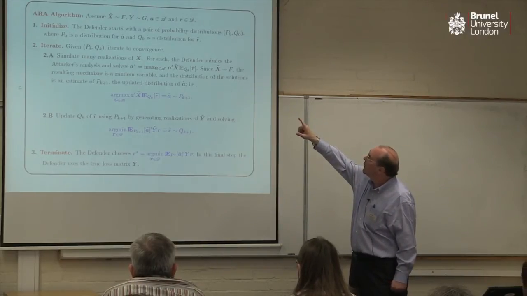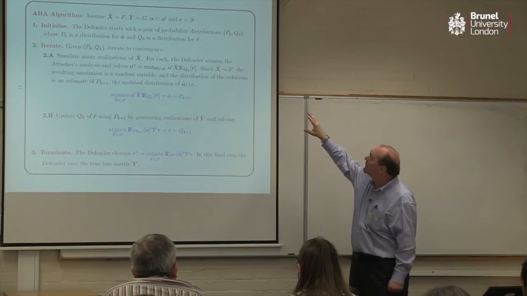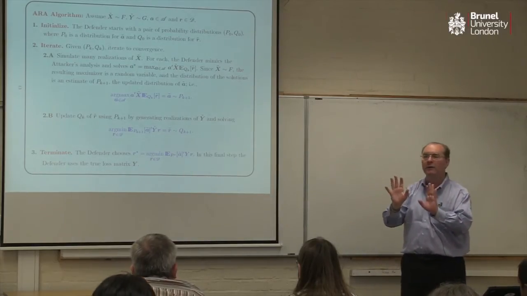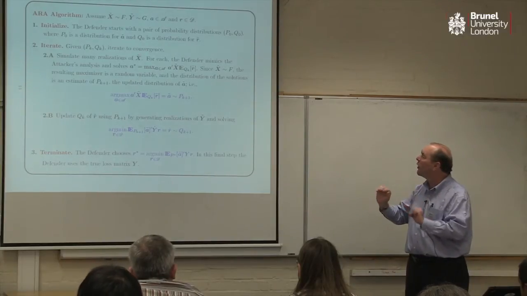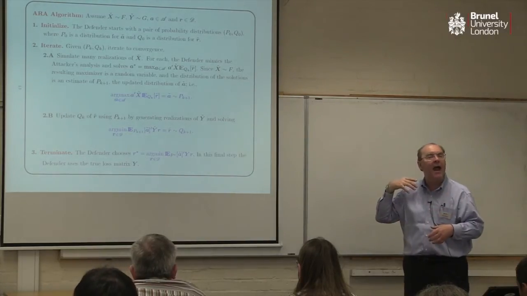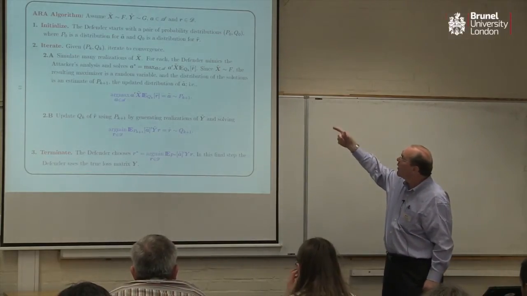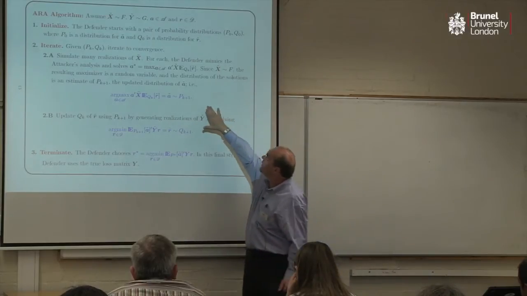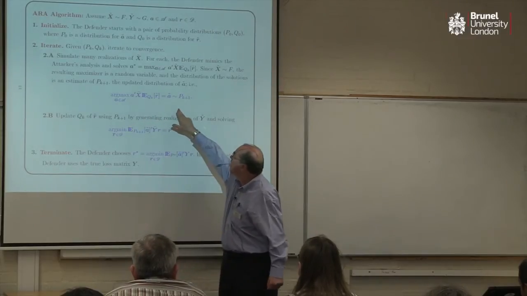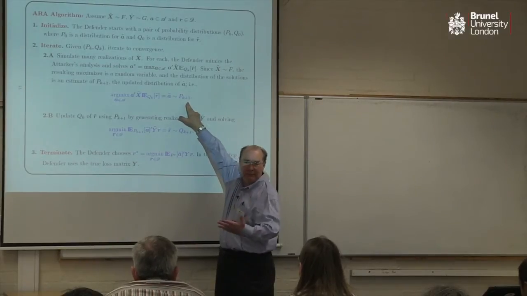We're going to let X tilde have a distribution F, Y tilde have a distribution G, and A and R are in the action sets. So the defender is going to start off with some pair of probability distributions that's not degenerate, but that's all you need. So you've got P naught and Q naught. P naught is the distribution over the attack space, and Q naught is the distribution over the route choice. Now we're going to iterate between these two things. We're going to find the solution for the initial Q naught. That gives us a distribution for the attacker's choice, which we denote by P sub k plus 1.